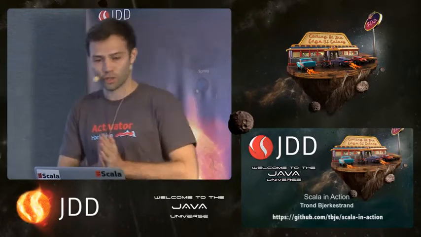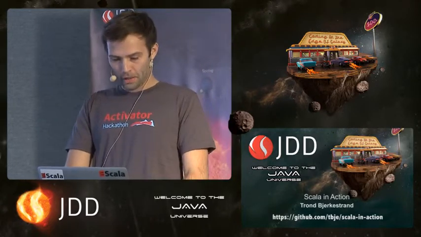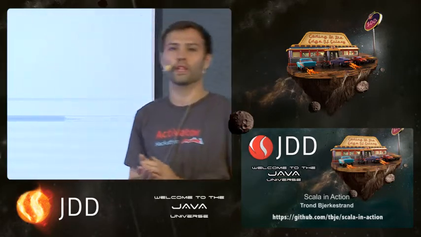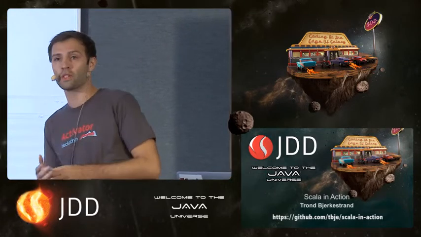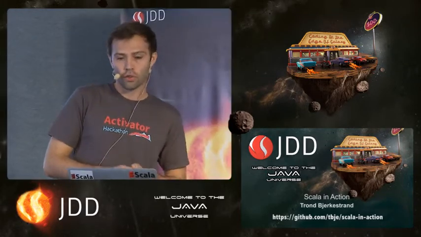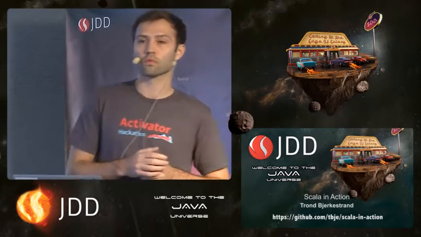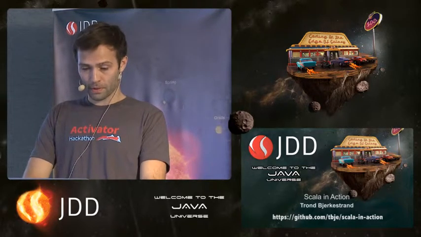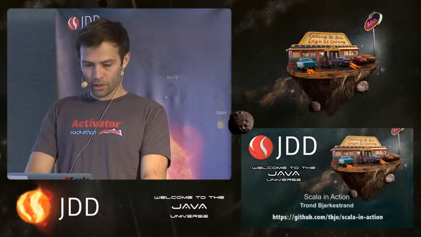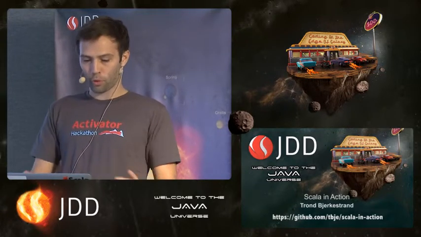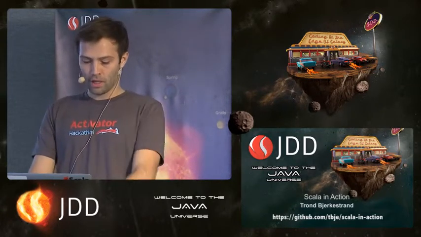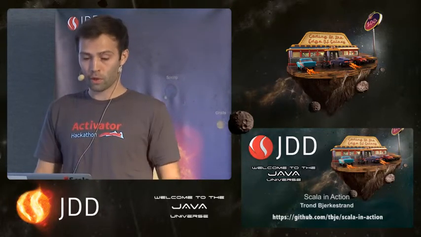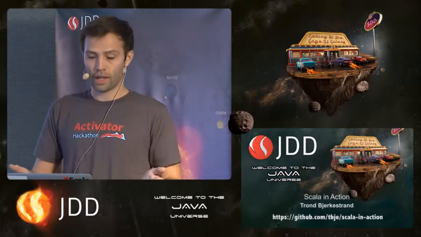But this doesn't give us so much, okay? We're not quite there yet. So we need to instantiate this Time. When we instantiate it, we want to instantiate with some values for hours and minutes, right? So how do we do this in Java? We had a factory, we had a generator, right? And in Scala, we do it in a different way, okay? So instead of creating generators, we have class parameters, okay? So a class, like a method, can have parameters.